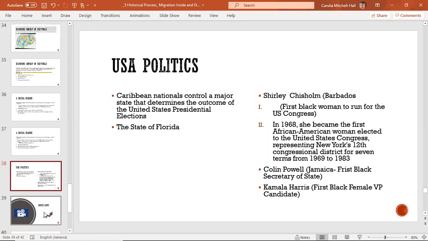What happens is that in the US, they have an indirect way and a direct way of selecting their president. So once you vote for your president, say for instance, in Florida, you need 270 electoral votes to become the president of the United States. Florida contributed 28. Most of the United States are what we call states that always vote a particular way.